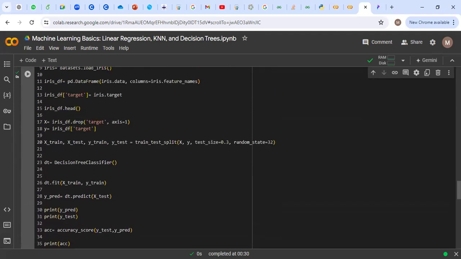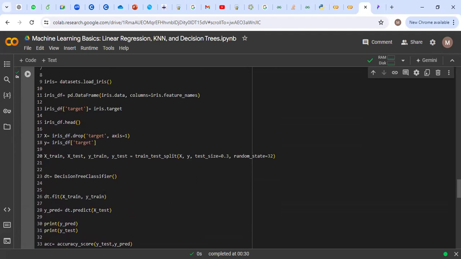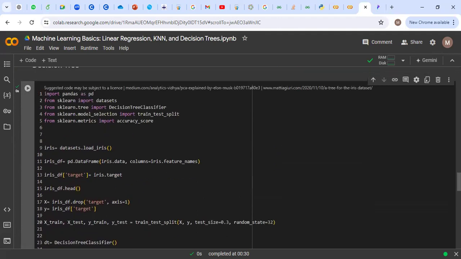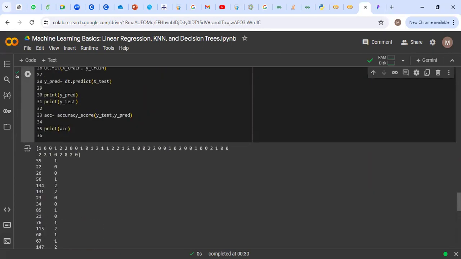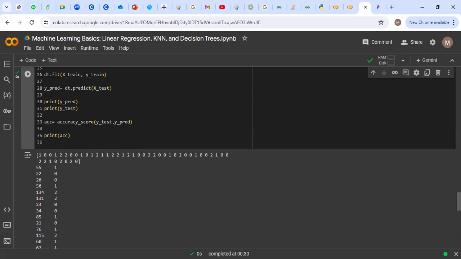Now here, one thing to note is that we'll be having more data in testing. Firstly, we had 20% for testing and 80% for training. Now we have 70% data for training and then 30% for testing.